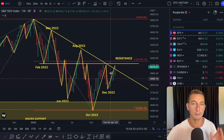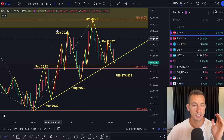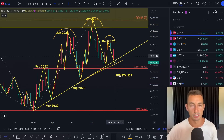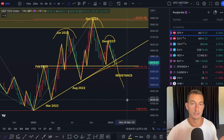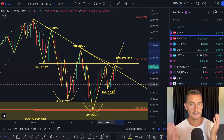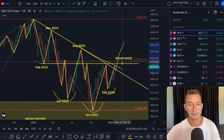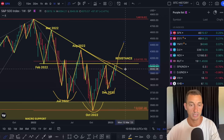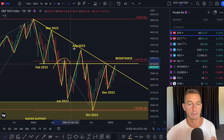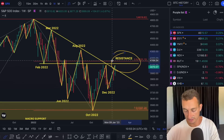Head and shoulders form at the bottoms and the tops - they are much stronger signals. If I invert this chart, you can see a nice clean shoulder, a nice clean head, and another clean shoulder. Once the neckline is broken, all bets are on for the direction of the trend. This is inverted, which means if we put it back to the exact way we're looking, that's a clear inverted head and shoulders, which is obviously bullish. It's not confirmed yet - we do have some overhead resistance coming up at 4,100 points. People should not get wrecked trying to short this market to massive downside, but there is the possibility of some overhead resistance coming up.